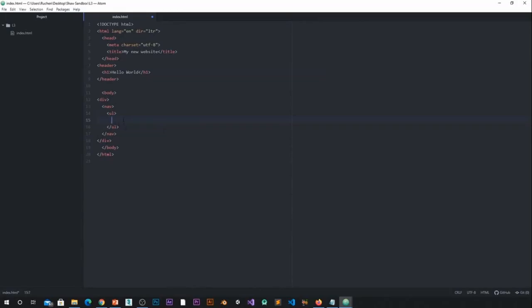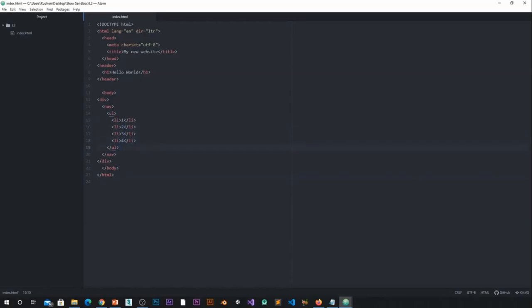Right. And then inside of here, my first list item is going to be of an anchor tag. So this is list item number 1. And what I'll show you is here, just a quick example. I'll say 1. I'll copy this, and then I will paste it again, and paste it again. And again, this is just a quick demonstration. It's not something that's going to be static in our website. So over here, I'll say 2. This is list item number 3, and this is list item number 4.